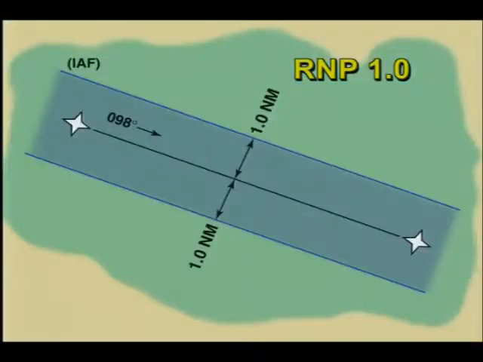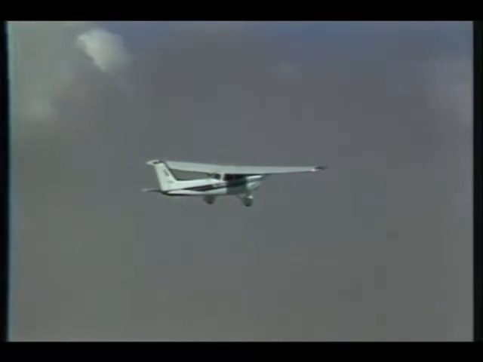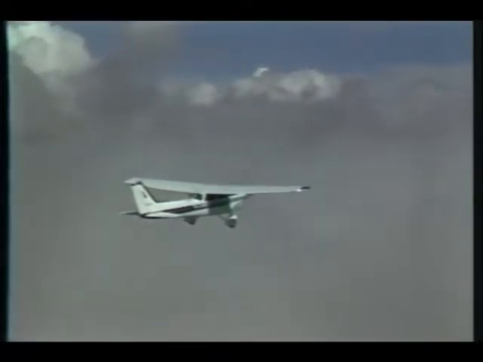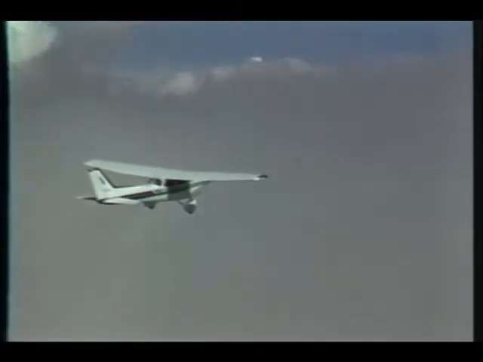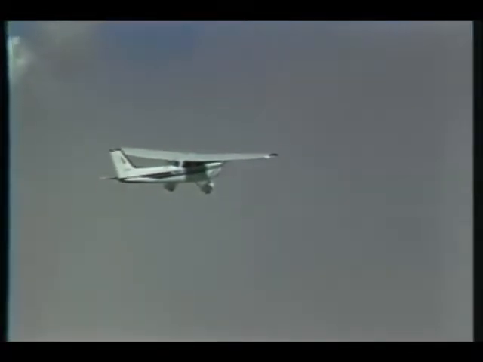An RNP level of 1.0 is typical of that used to define a terminal route. And an RNP level of 2.0 is the width typically used for en route operations. You need to have a clear understanding of the aircraft requirements for operation in a given RNP environment, and advise ATC if an equipment failure or other malfunction would hinder your operating ability within the designated RNP airspace.